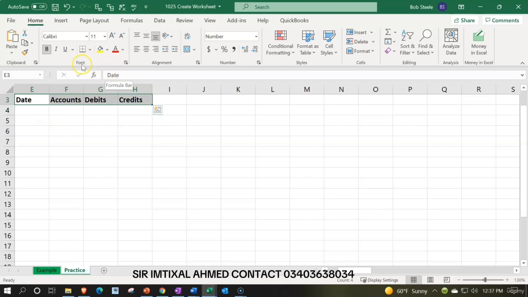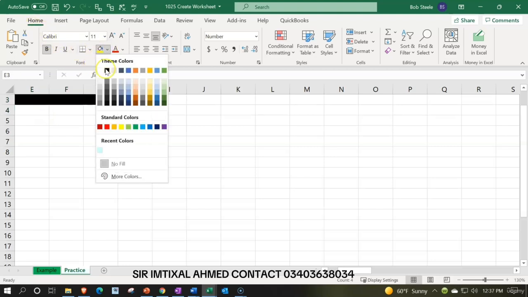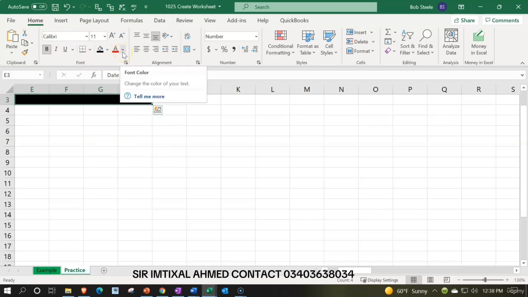Going to go to the bucket in the font group, home tab, font group. Hit the bucket. Let's make those black, and then we'll make the lettering here on the A white, black and white on the lettering. And then I'll often center. Sometimes I like the accounts not to be centered, so I'll center like these 2 and maybe the date one.